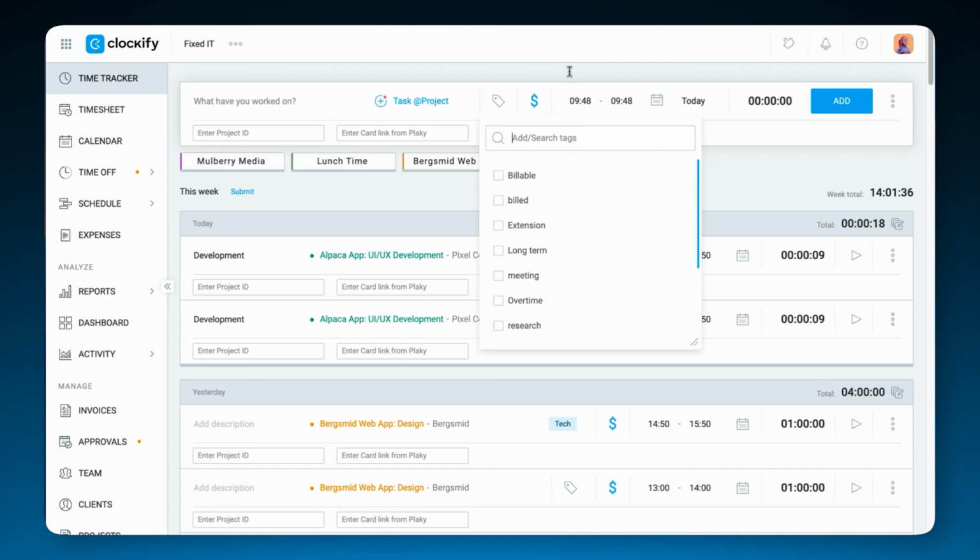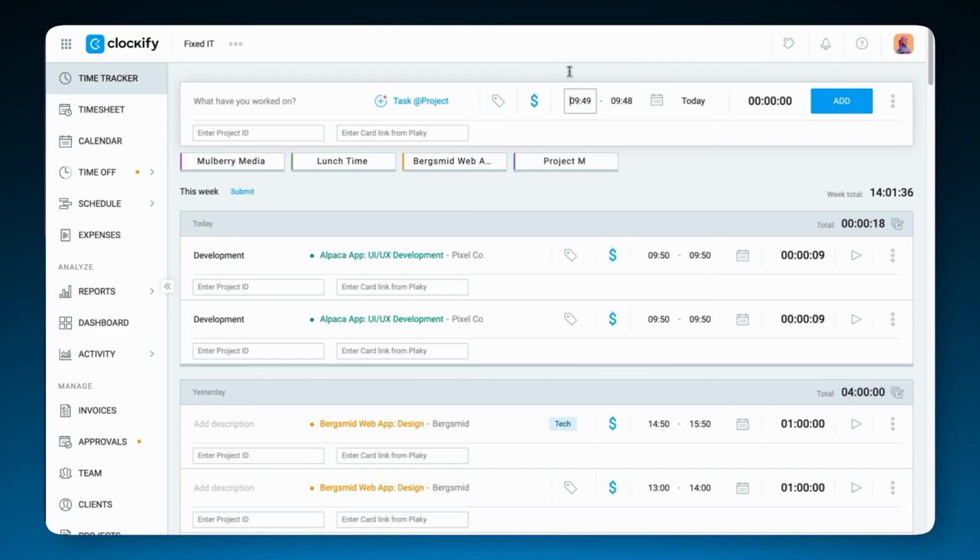When you're in manual mode and you're in the start, end, date, or duration field, you can press up and down to increment time. You can also enter the duration in a variety of formats. For example, you can enter 1 or 1M, or 1H or 1.5, and so on.